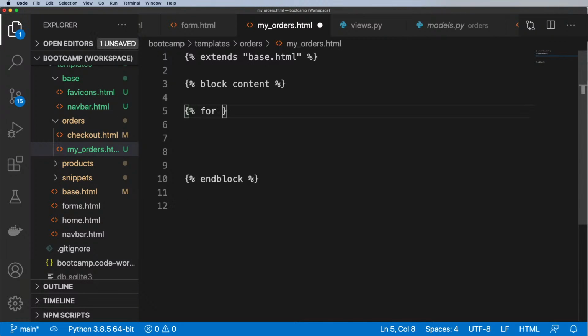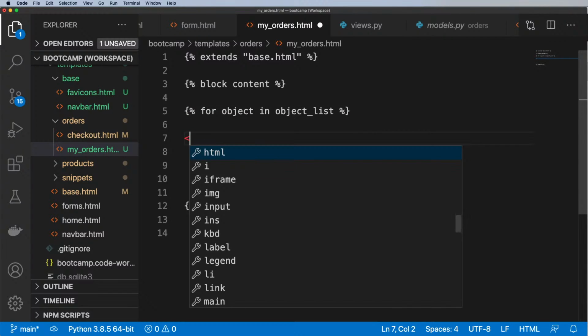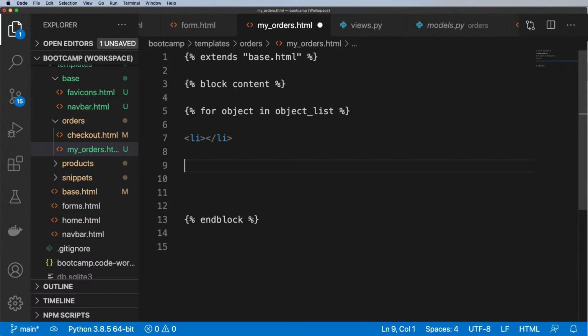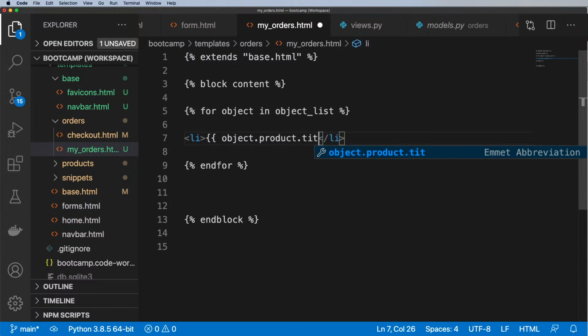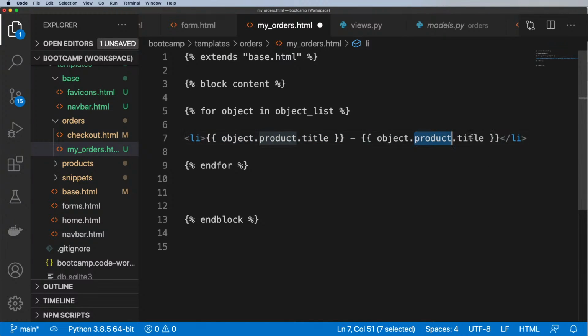Then we'll do for object in object_list. I'll create a list element here and add object.product.title and maybe the object total, as in the order total, or object.total.